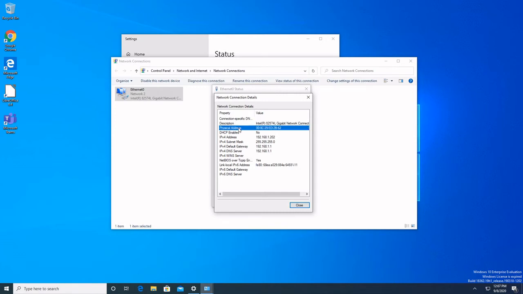And here you're going to see the information that you're after. You can see the physical address, which is the MAC address of your device. You can see the IP address, the address assigned to this machine, which as you can see is 192.168.1.202. You can see the subnet mask, which is 255.255.255.0, and you can see the default gateway. You can also see below it the DNS server, which is the same IP as the default gateway. In my environment, and probably in yours as well, the router is giving you both the DNS and the default gateway. This is very common. But as you can see, this is how you can view the settings.